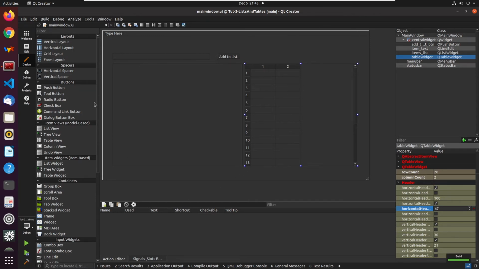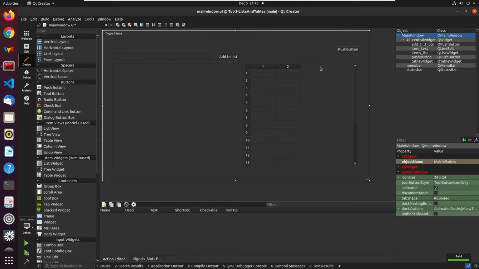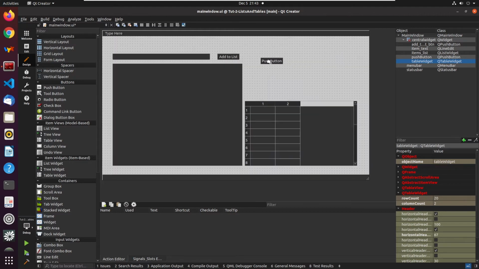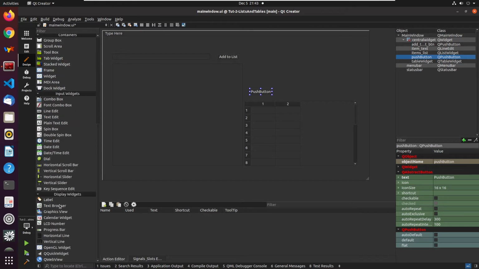Oh, first let's add a push button over here. Where will we put it? Let's reduce this a little bit so we've got some room. And we'll do something a little bit more fancy. We'll put this button here. We'll put a label. I lose track in this long list.